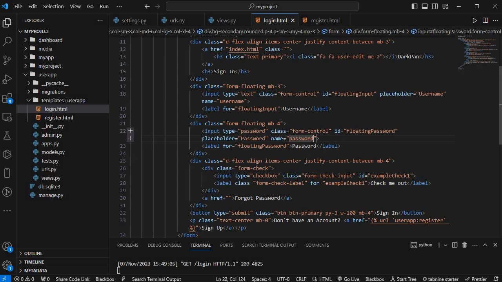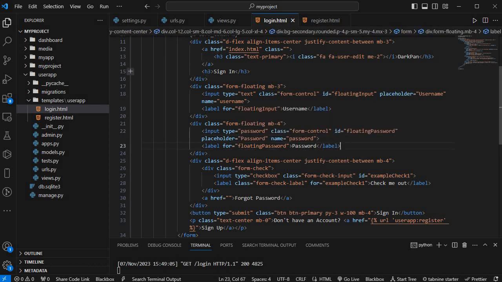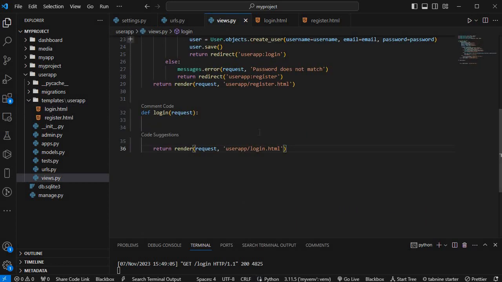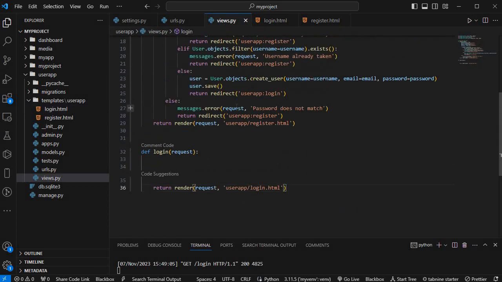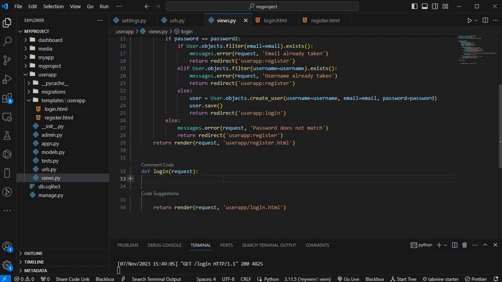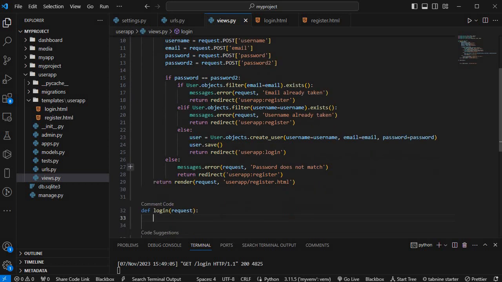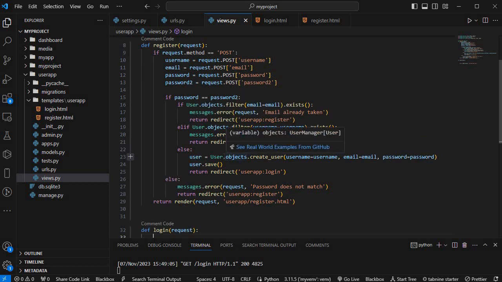So if we have done this, the next thing for us is to go into our views. Once we come to our views here, now we are working on this login. It's quite similar to what we did before, but we just have to add something.